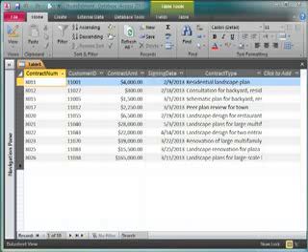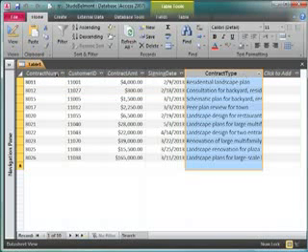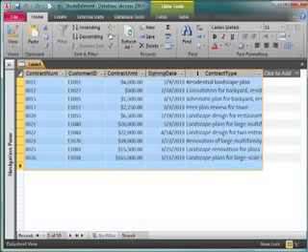Now I'm going to resize the column widths one more time and save the table. Normally I wouldn't wait this long to save the table. I really recommend that you save often. Go ahead and resize the column widths, and I'm going to place my mouse pointer in the field name for the first column. Click, hold, and drag into the last column, and remember not to select the Click to Add column. Place my mouse pointer between any two of the columns and double-click.